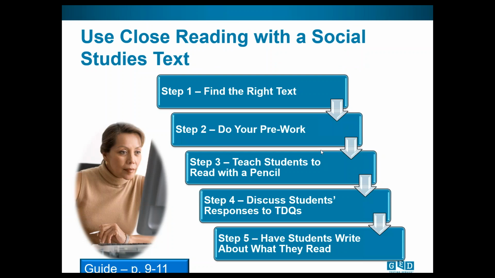This set of TDQs, or text-dependent questions, are those things that your students need to read the text in order to respond to. They need to make sure it's not just general questions, but rather very specific information that can be found in the text. And then last but not least, you want to make sure that you have students write about what they read. Give them an opportunity for practice.